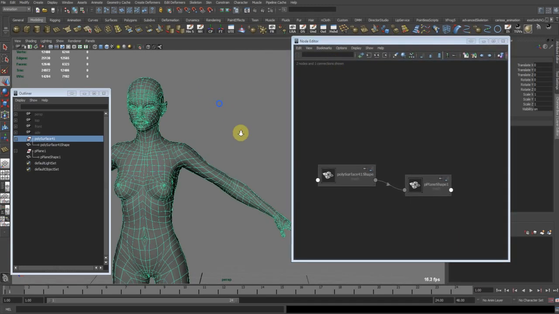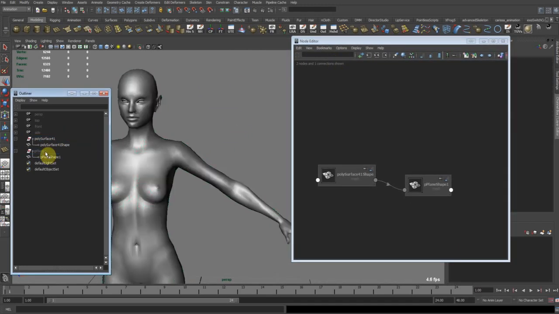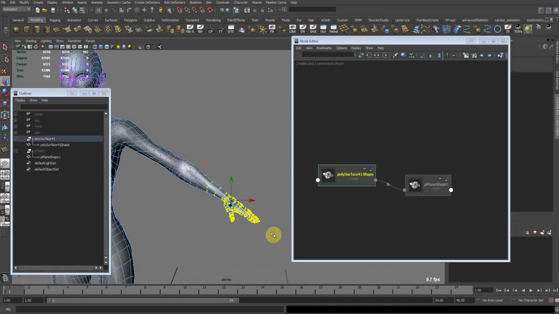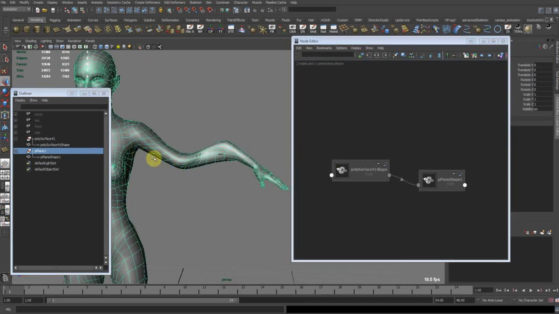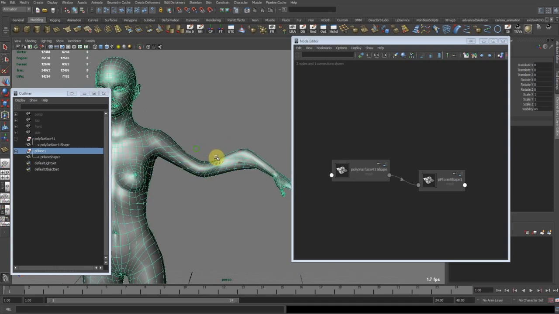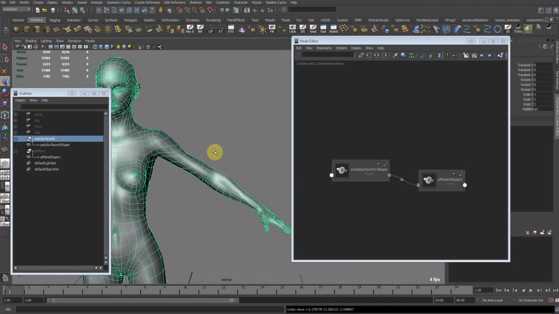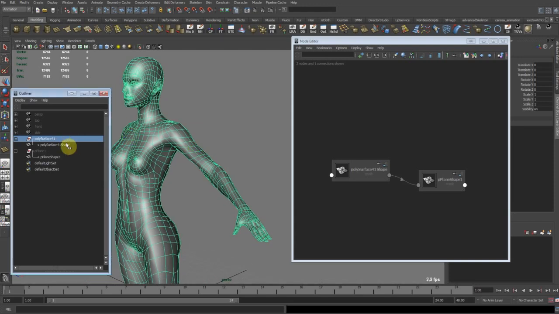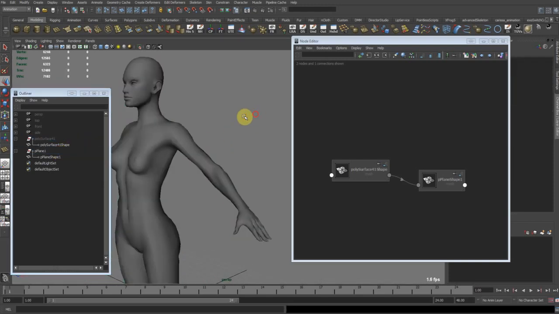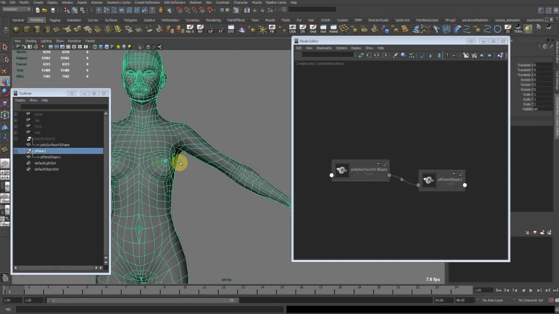So what I mean by that is, let's hide this one first. If I take some polygons here and move them around, and let's unhide this one, it gets the same deformation. So it's like a live connection, like if you apply a blend shape and turn on the target all the time. So let's undo these changes. And what you can do with this is, if we unhide this, it's the same model. Let's apply the same shader.